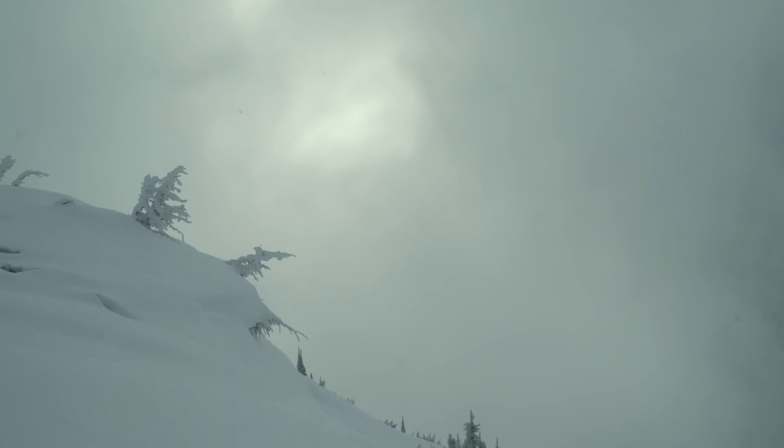Rogers Pass has this epic scenery and I really want to celebrate how wild it is and how small we are in relation to it. We've just got up to the ridge and we don't really have the epic scenery we were hoping for, but 95% of the days we come out in winter you have to deal with cloudy weather. I get excited by that because there's actually a lot you can do with it.